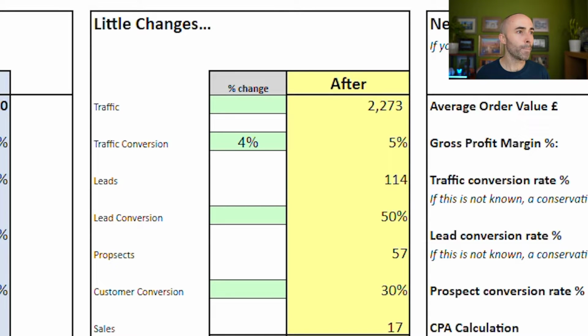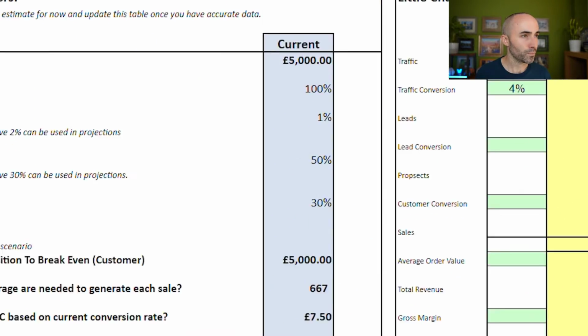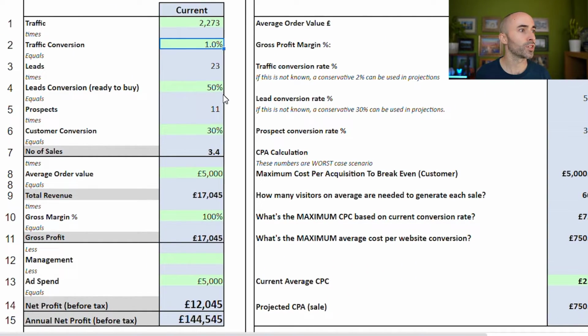Now, to give you an idea, most websites are going to convert at around 0.5% to 3% on average. It depends on your industry, it depends on the traffic source, the stage of the buyer journey, but that's a rough average of what websites typically convert at. So let's say we've got a 1% conversion rate and about 50% of those leads that come through are then qualified as potential buyers. And then about 30% of those, when they speak to the sales team, will end up becoming a customer. With those figures, we're going to be making about £12,000 per month and £144,000 per year.